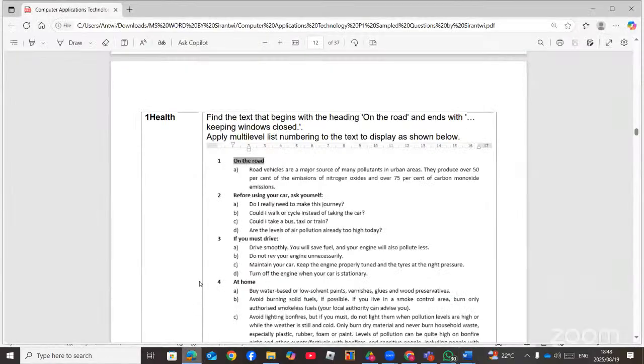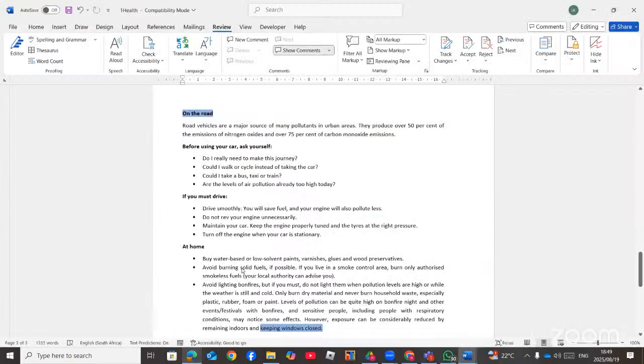Now, we can see that the first level is 1, 2, 3, and it starts at 0. The second level, like A, B, C, it starts at 1 centimeter with the first line indent. So this on the road, I'm going to take it to 1 centimeter with the first line indent.